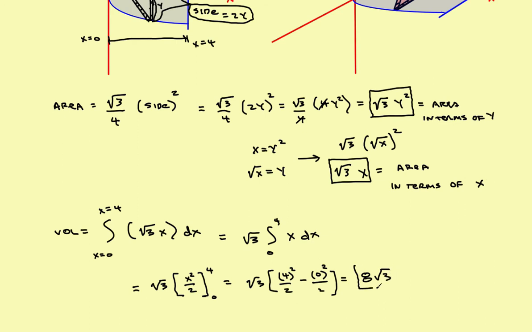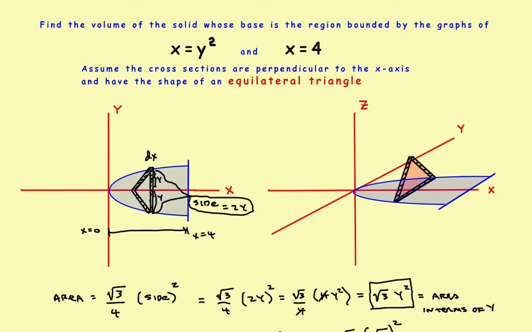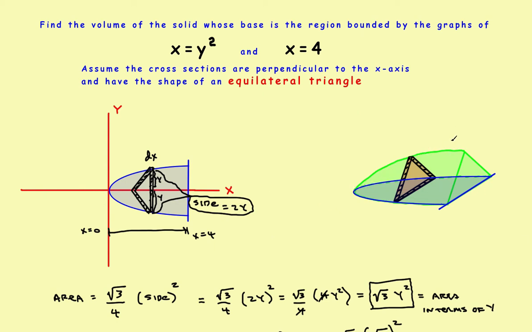And this is exactly the volume of that green solid. And if you stuck that on a calculator and changed it into a decimal, I got 13.86. And this would be cubic whatever the units are, so 13.86. So that takes care of the problem. Let's go back up at the beginning. So 13.86 is, and again, just to show you what you've actually got for a final answer, if you were to put that on there and remove this axis here, 13.86 is the volume of this green solid right here using cross-sectional steps. So again, real quickly, let's run back through our steps one more time.